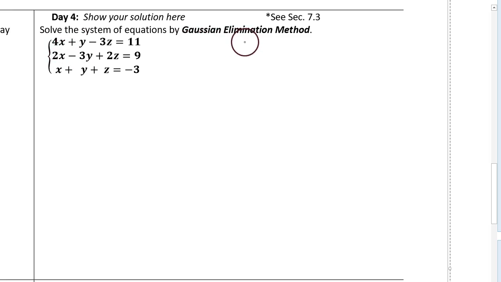Gaussian elimination method is a procedure for converting these 3 equations into 3 equivalent equations in which the first equation still has all 3 variables, the second equation has only 2 of the variables, and the third equation has only 1 of the variables. The procedure begins by making the first equation in the system start with a leading coefficient of 1. Now there's different ways to accomplish that, but perhaps the fastest in this problem is to take that third equation and write it as the first equation.